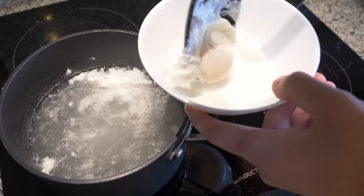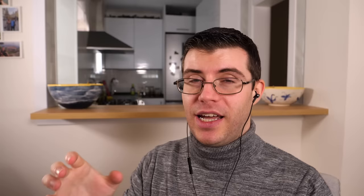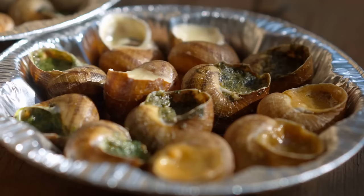Uncle Roger says eggs Benedict is for uncultured people — which hurts my feelings and probably a lot of others. I love eggs Benedict. When you make a good hollandaise sauce, a perfectly poached egg, Canadian bacon, and a toasted English muffin — it's delicious. Uncle Roger counters: nobody orders eggs Benedict for the egg. People only order it for the hollandaise. If you need sauce to make your egg good, you messed up. But onsen tamago you can have just by itself.